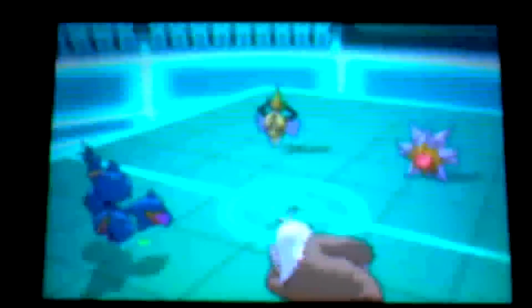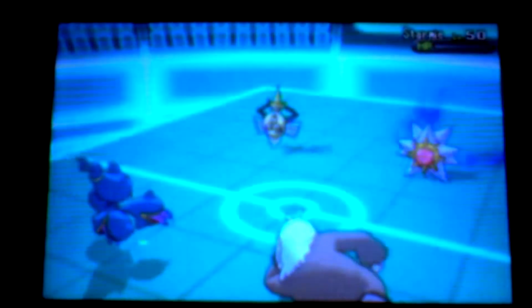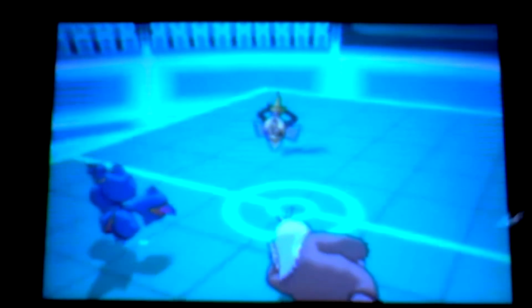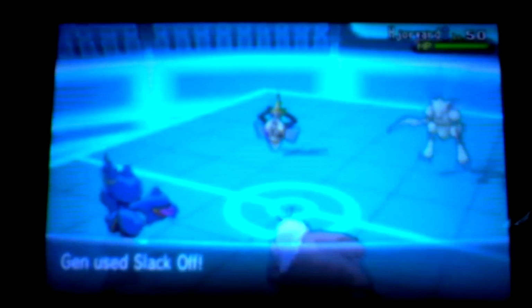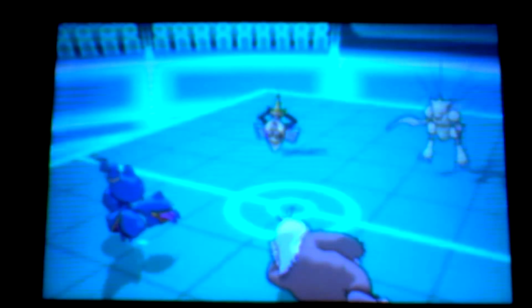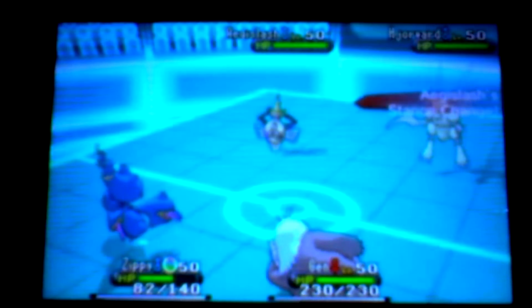We knew Aegislash was just gonna do his King's Shield. So I told Tom just to go for Starmie. So as we do, and then we knew that Aegislash is going to be vulnerable this turn, but we also knew he could just Slack Off any of the damage. I mean, look at that. Straight up to full, first turn.